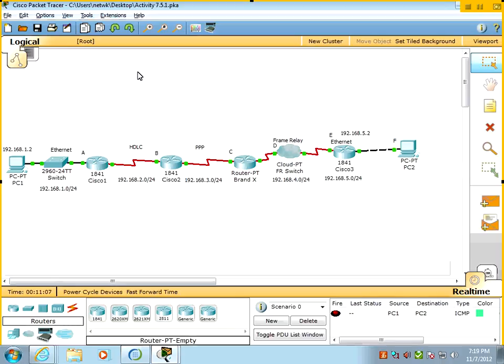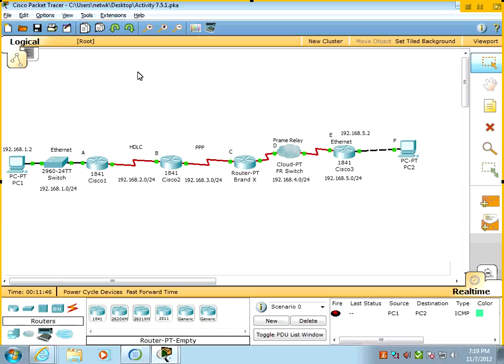Should be pretty painfully obvious just looking at the diagram of the IP addresses. Then I'm going to teach you how to send an ICMP packet, and you're going to tell me what the data link layer is and what the physical address is and what the logical address is when the packet hits here, here, here, here, here, and here. So you'll see a little envelope go across. And as the envelope goes across, you're going to answer these questions. All right, you got it?